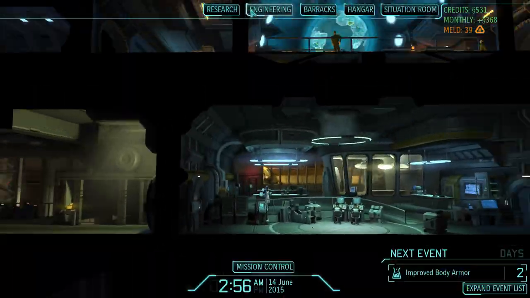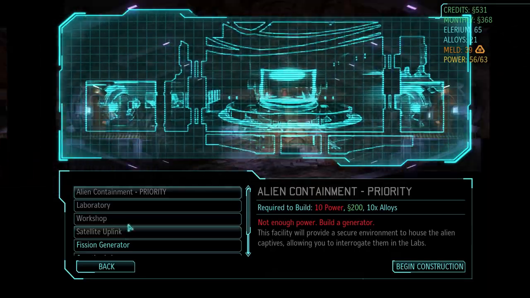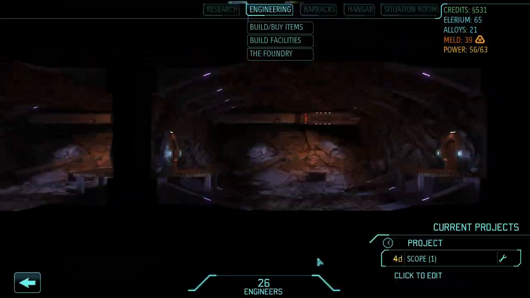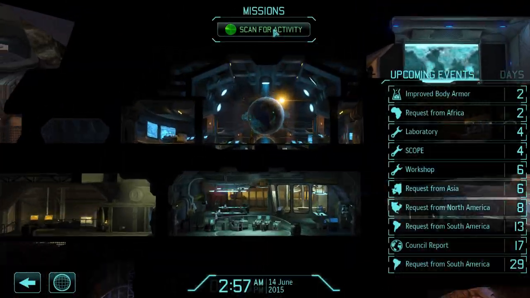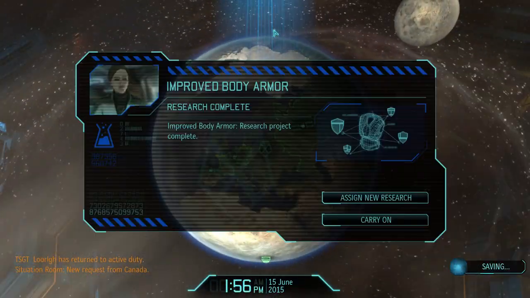26 engineers and 22 scientists. And next one I think is 29 before I can build another workshop. I can almost guarantee that's the case. Yeah, 29. So that's the number we're actually looking for to continue to make to speed up the workshops and things like that.